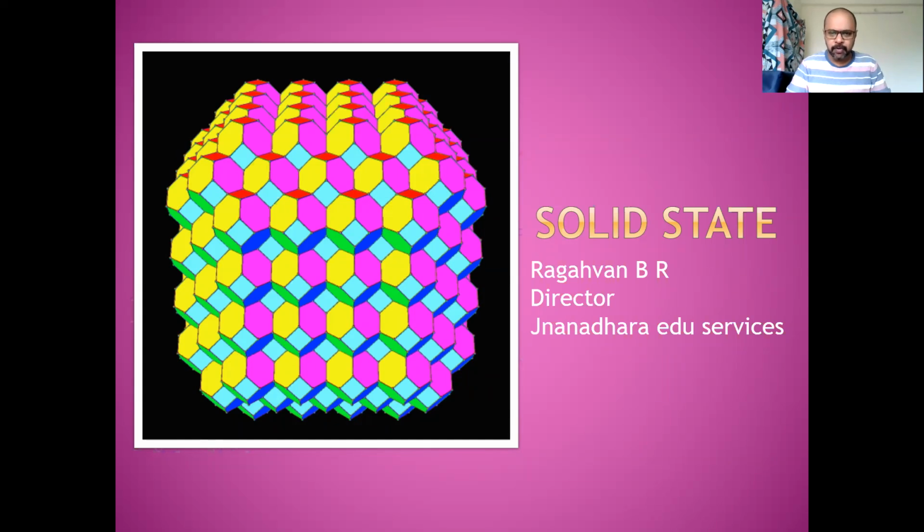Now we'll take up one of the important chapters under physical chemistry. That is solid state. You have solid state, solutions, chemical kinetics, electrochemistry, surface chemistry. So these are the physical chemistry chapters, and I would be doing all of these. Apart from that, two inorganic chapters, that is D and F block and coordination compounds. So these 7 chapters for second year. We shall proceed with the solid state.